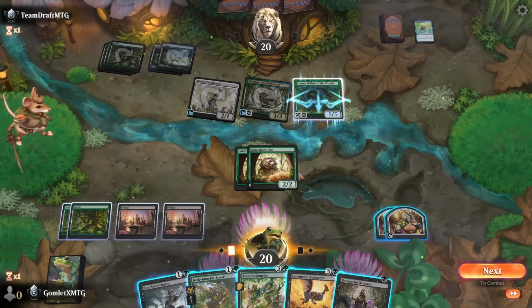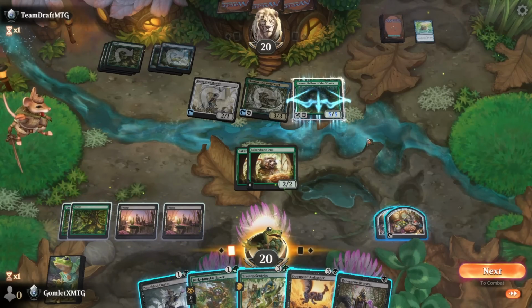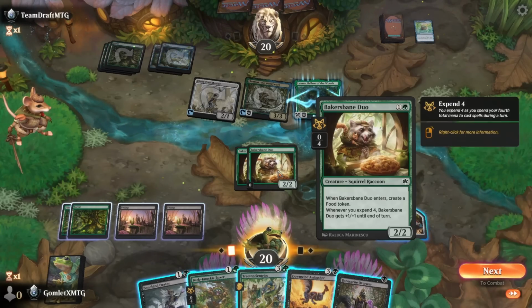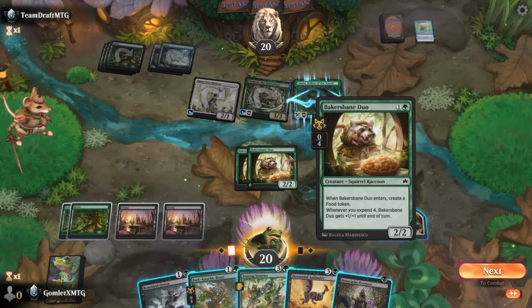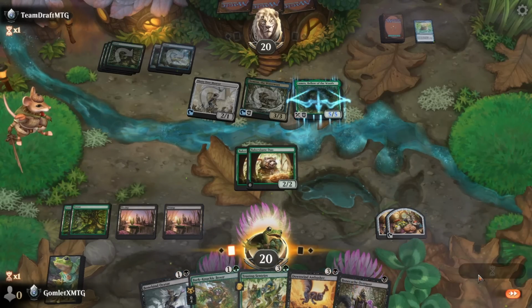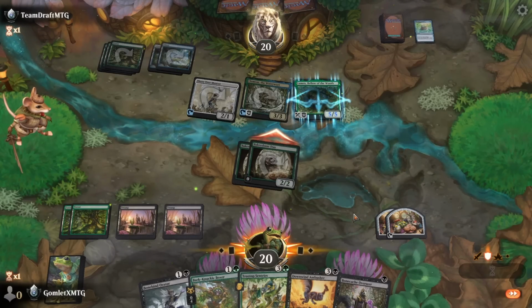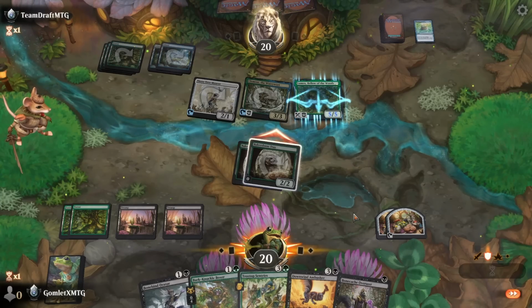The combo is that the duos are going to have expended 4, so they're going to be 3/3s, and then the ambusher is going to make their thing too small. So 3/3 fighting against a 2/2, so we would win that fight. But now we do actually have to trade up and use the ambusher to eat Lumra. Or they don't block and then we cry.